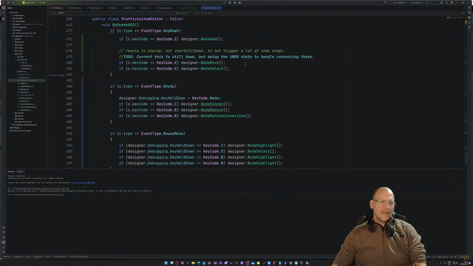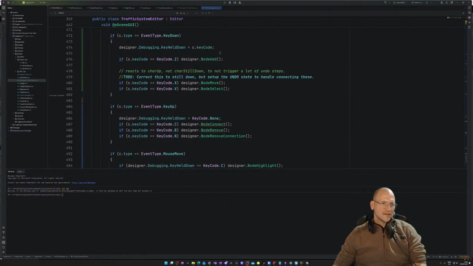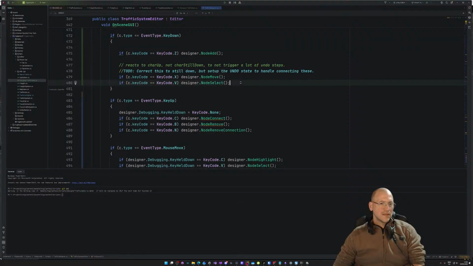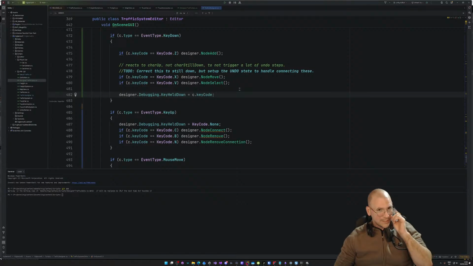So in other words, I need to store this data. I need to store it after Control X, and I need to place it here at the bottom of the key down where we're going to be checking this.